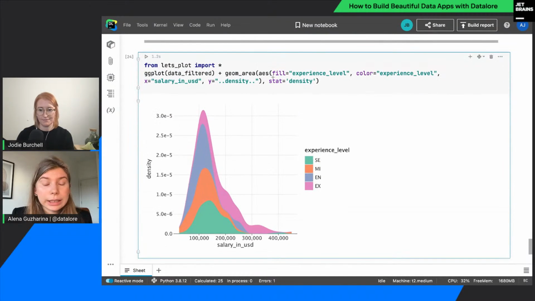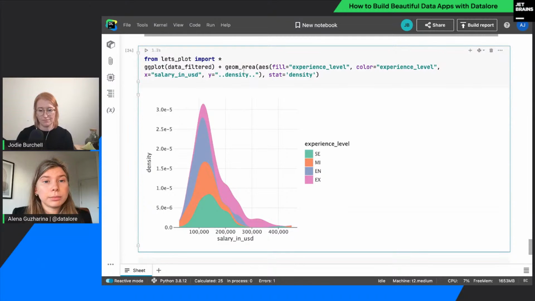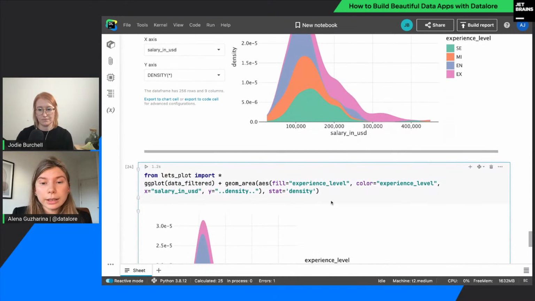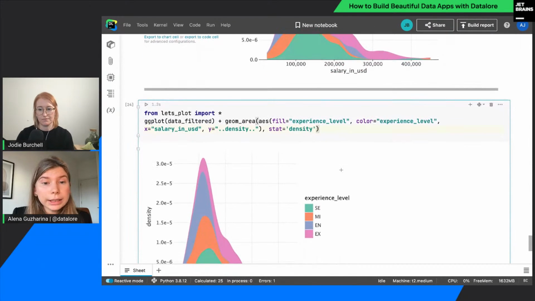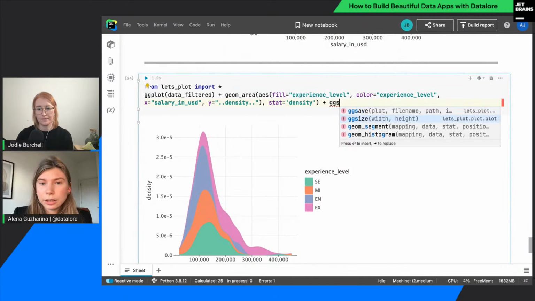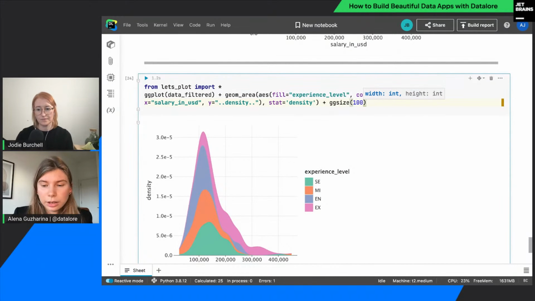And actually, this is the Python code that helped me produce this visualization within the Visualize tab. So I can here, for example, configure the plot size if I want to. For example, I can do like this and just configure the size.